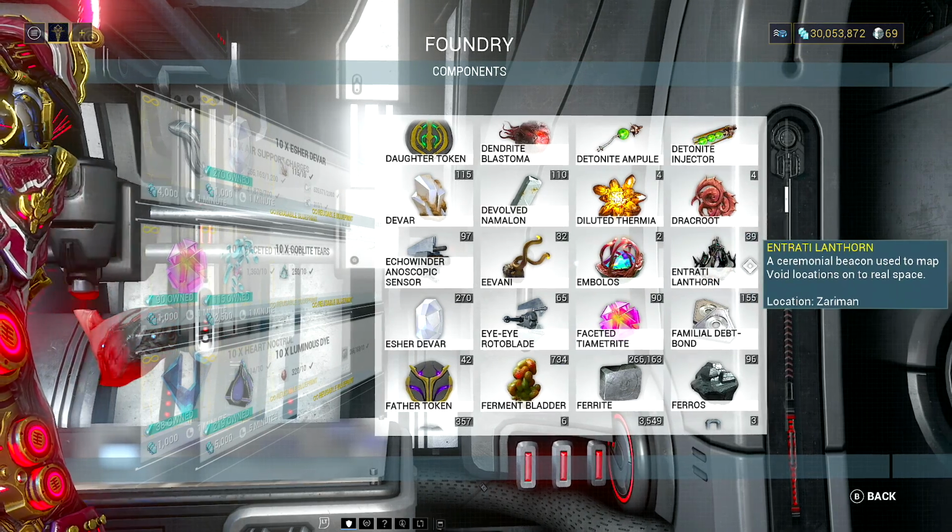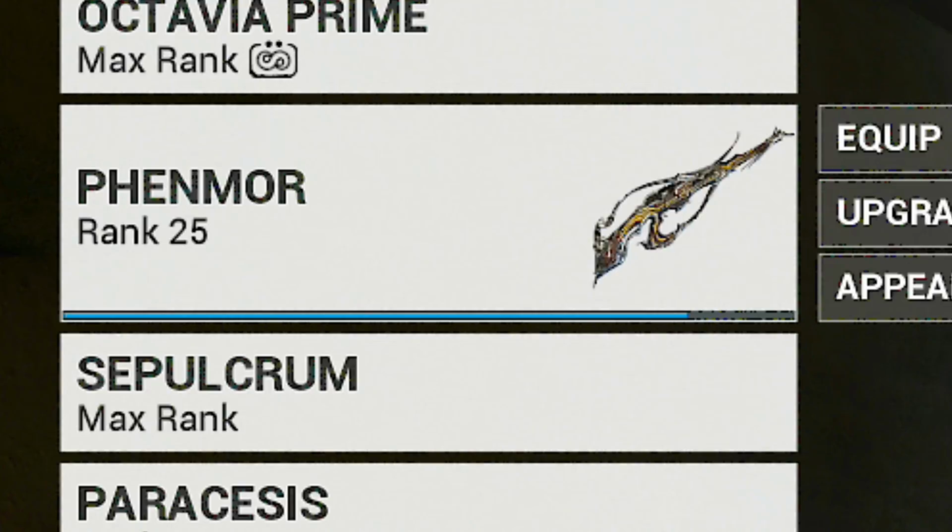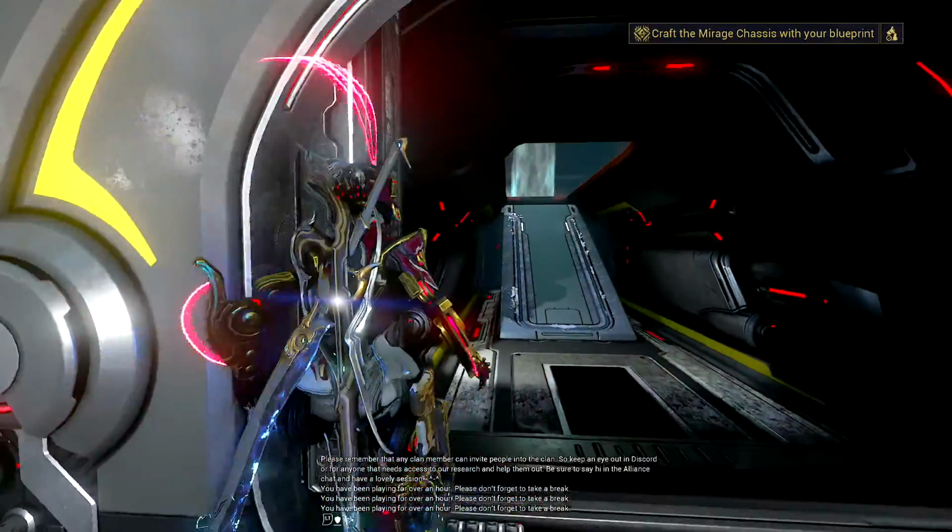Farm Entrati Lanthorn. I've been doing this for a while now, as you can imagine. I've got quite a few here, and that's after having built the Fenmore, so it's not like I haven't used some of them up as well. Either way, let's look at the best mission first of all.